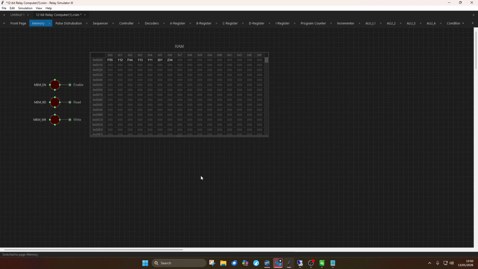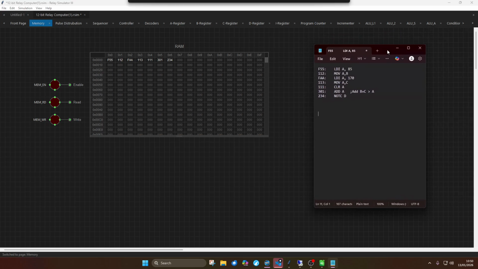This is basically an implementation of a very simple static memory. And here I've written a program, and you can see the program. I've copied it out on here. This will load the A register immediately with a value of 85. It'll move the value of 85 from A to B. It will then load the A register with a value of 170, then move that to the C register, and then it will clear the A register.